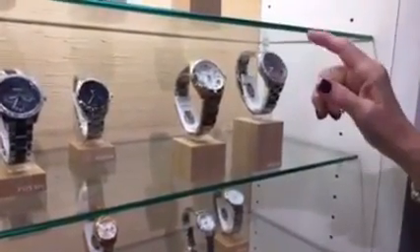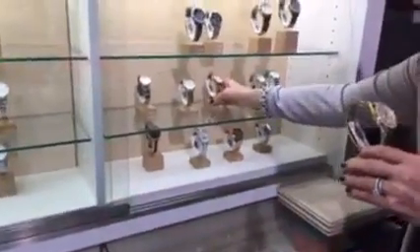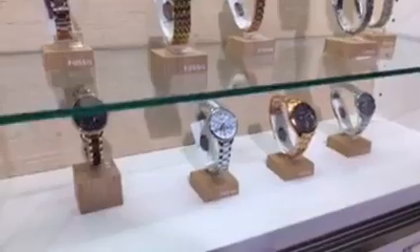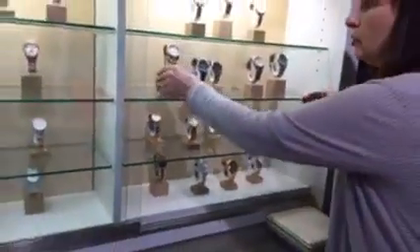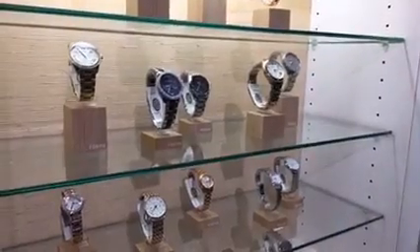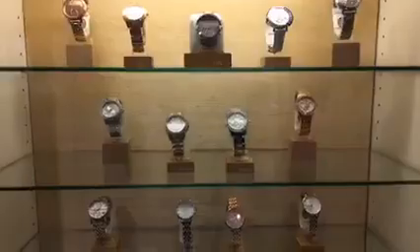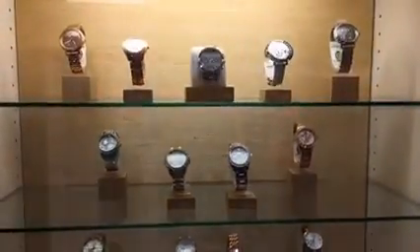I also want to mention that rose plating is really very, very popular now with the watches — the combination of stainless and rose. The Cecile you can get with either crystals or no crystals, so you can have your choice of what we call bling or no bling. Really a great watch and a lot of fun, with many other styles to choose from. And we have the mechanical watches in the ladies styles as well.